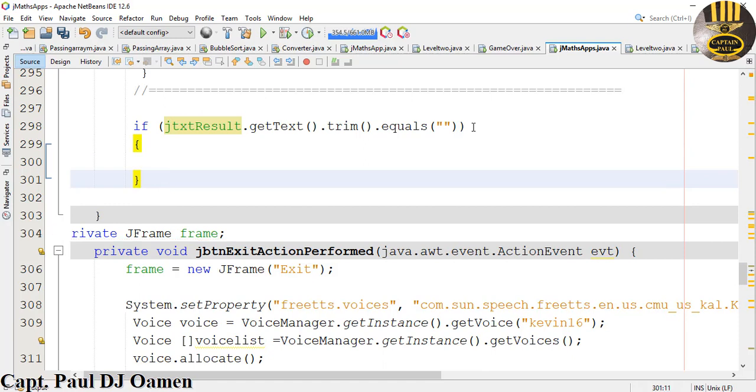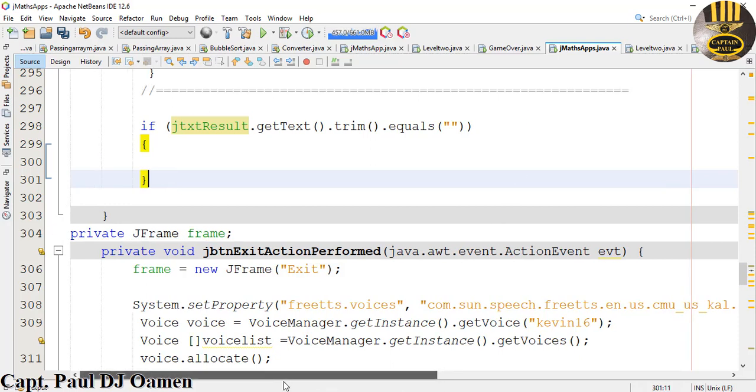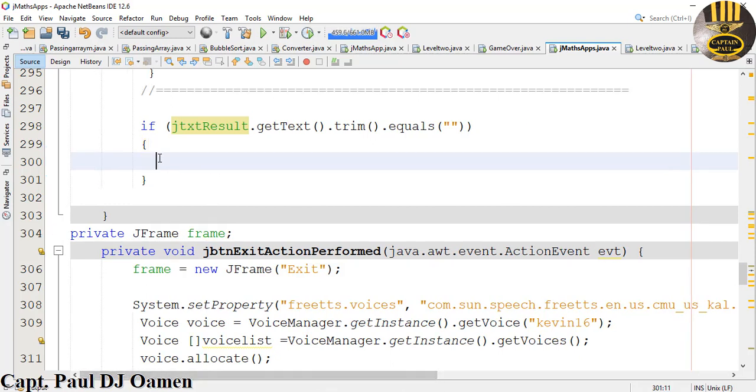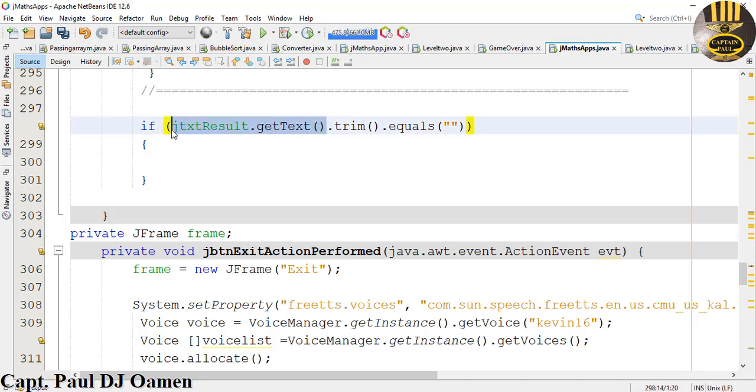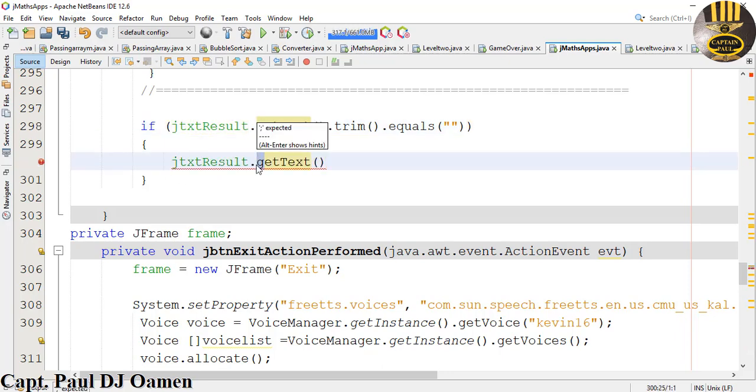Close that up. Right, and in here, if it's empty, then the result in there will be 0. So grab hold of this and just change that to 0. So that will be set text to 0. There.